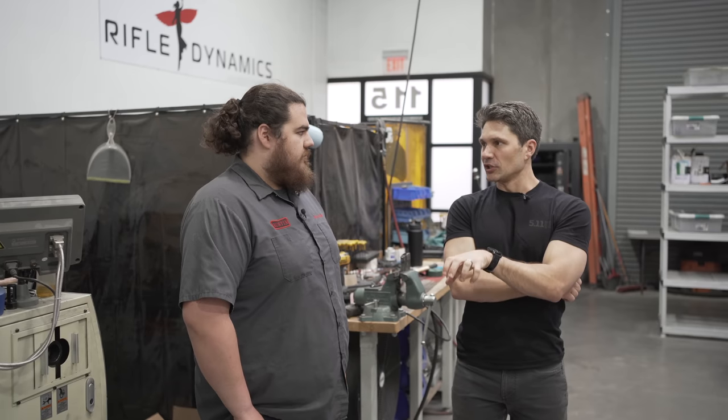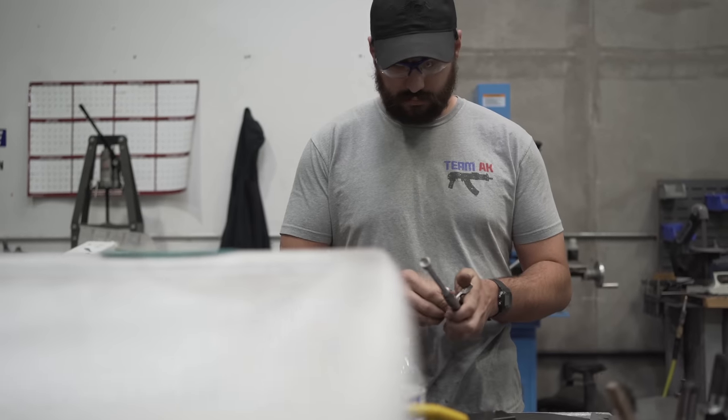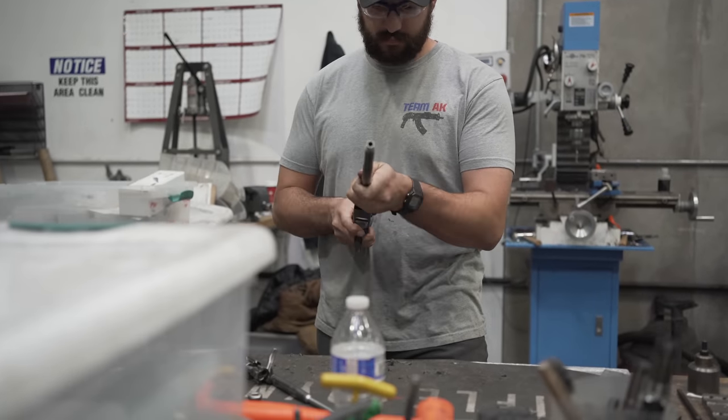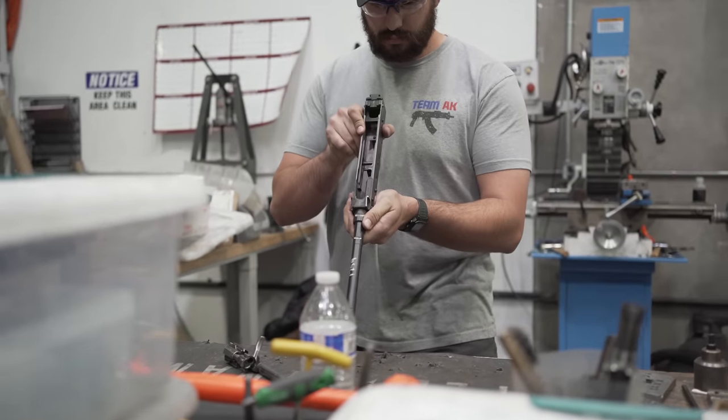If it's really blowing up, we have three to four people doing assembly at any given point. To get a core AK assembled, how much are we talking in man hours? Somewhere in the neighborhood of eight to ten, if not more. We just did some logging on that and it's usually about eight to ten hours. I cannot believe how labor intensive that is.